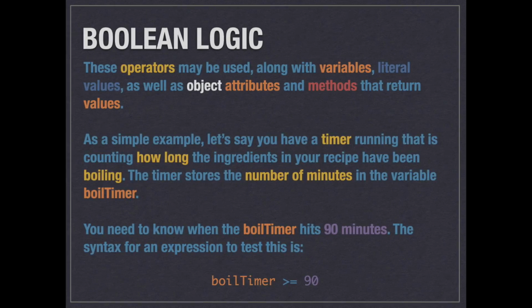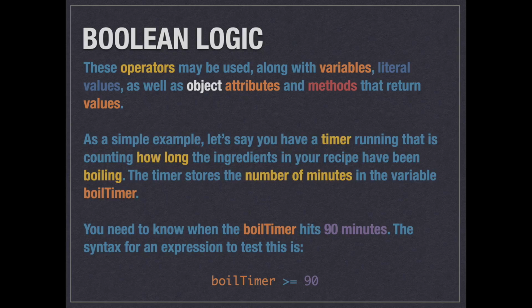Okay, so just as a running example in the chapter, I say we've got this recipe. We're creating a beverage, and one of the steps is to boil the mixture for 90 minutes. The key idea here is that if our program was controlling some sort of industrial kitchen process, we would need a timer going, and we would need to keep track of the value on the timer, and stop the boiling when we hit the preset time, which in the recipe is 90 minutes, I believe.